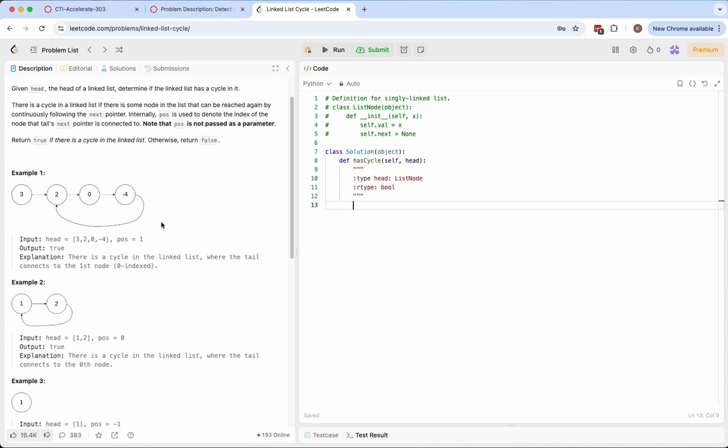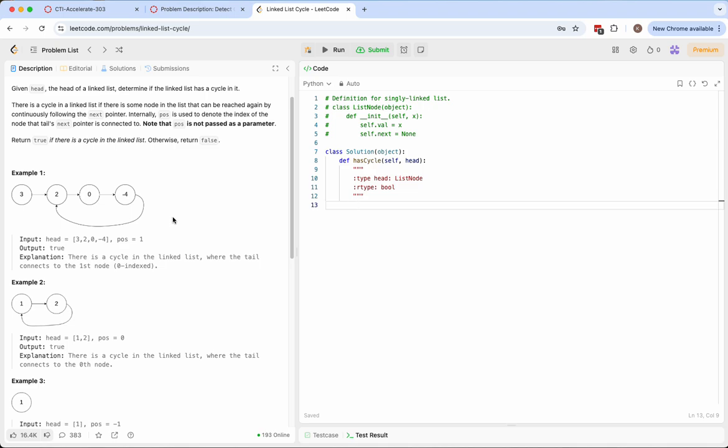From that problem, I remember we used a seen set, and we had to iterate through the loop, adding those nodes to the seen set and checking if it's in the set or not. So I'm going to use that approach since I have that in my memory.